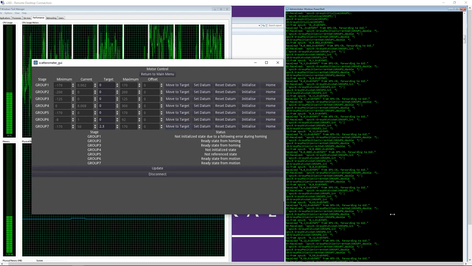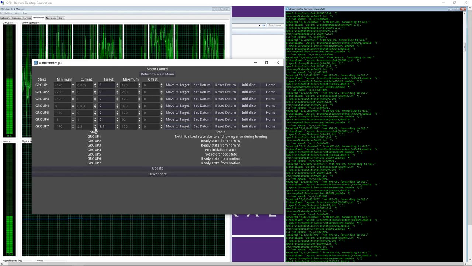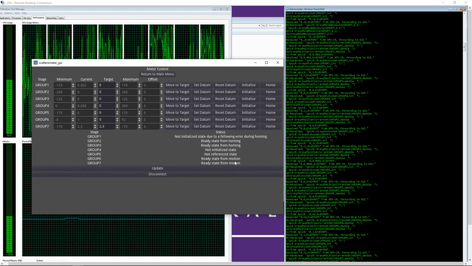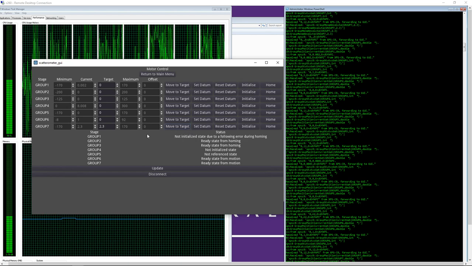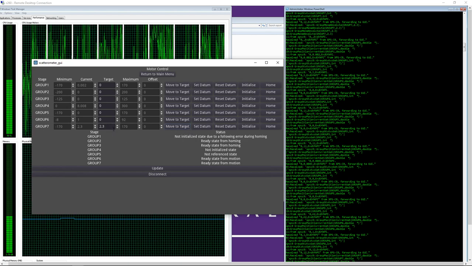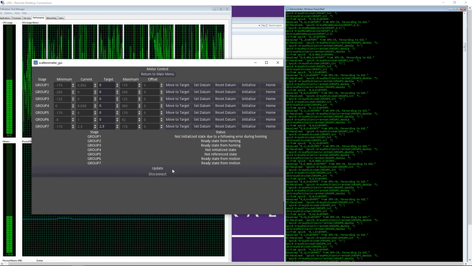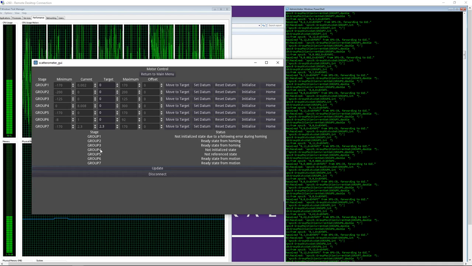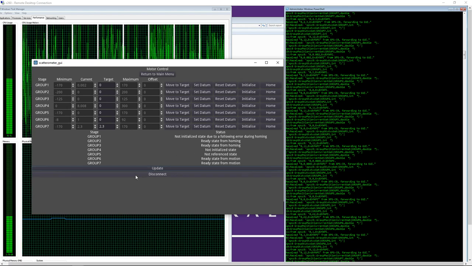it will send that instruction to the server, and then you can see here the current position's updated, and group 7's reporting that it had a ready state for motion. So that implies to me that this move to target button is working, and yeah, so that's a good thing. All this stuff's working. You can manually update, although I might remove that button later. I think group 4's offline, which is why this not initialized state's happening.